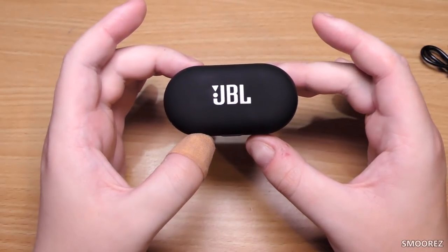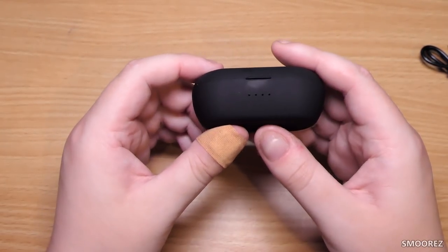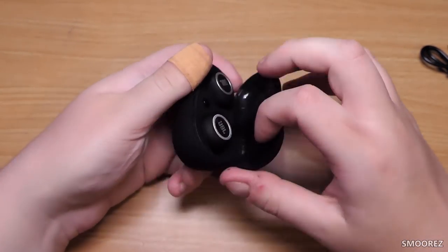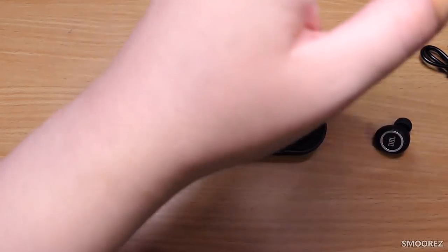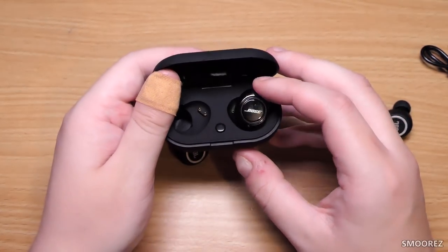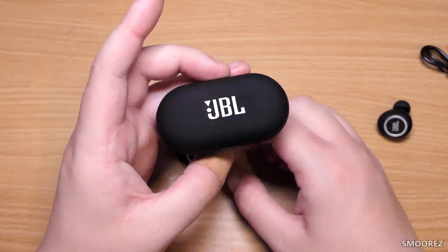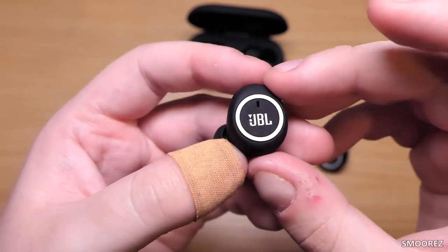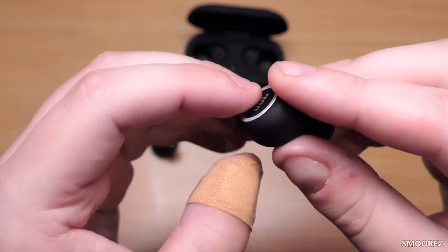Alright, and here are the JBL ones. There's no sticker. There's nothing, but it's basically the same sort of dealio. Actually, will they fit? Will the Bose ones fit in the JBLs? I wonder. Oh, they have buttons. I forgot. They have buttons. Yeah, you can put them in there, but they kind of don't fit. So if you just hang on, I'll try that again. If you just close the lid though, they'll charge. That works. The JBL ones just have two little gold contacts, the little ear tip, and button. And then we also have the same one on that one, just a little button.